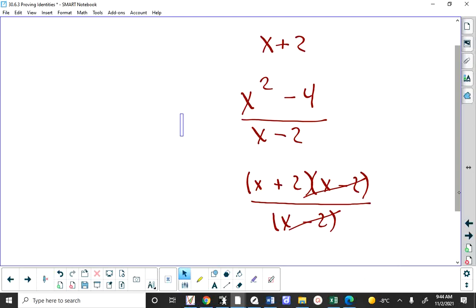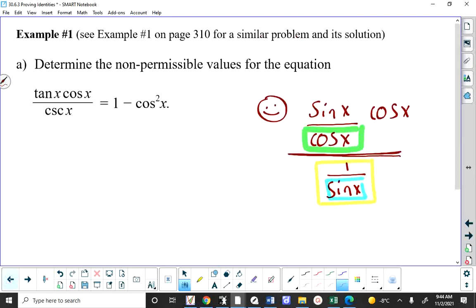If you graph this, you will see there's a point of discontinuity in the graph. There's a break in the graph at x equals 2. X is not allowed to be 2. My point, and what I would like you to remember, is that you determine non-permissible values before you simplify anything. Always in math, there's no exception to that. So these three things that I have highlighted are all things that we are dividing by, which means all of them are not allowed to be 0.